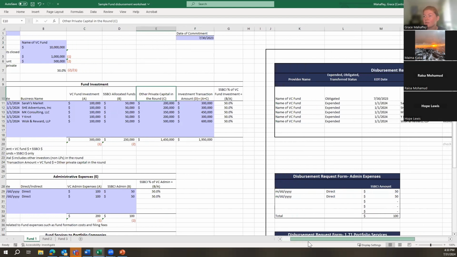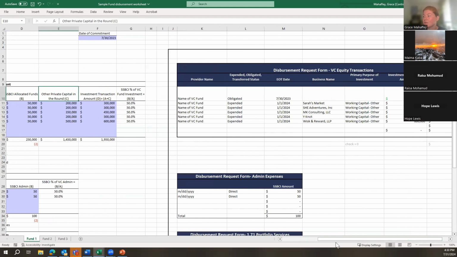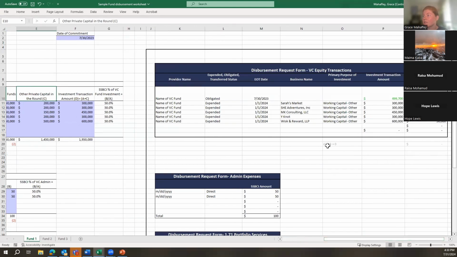If we move over to the right side of the workbook here and look at Sarah's Market, you'll see this should look like the disbursement request form. Your investment transaction amount, that total investment transaction, is the $300,000. So the VC fund commitment as well as the other private capital. And then the SSBCI allocated funds is the $50,000.